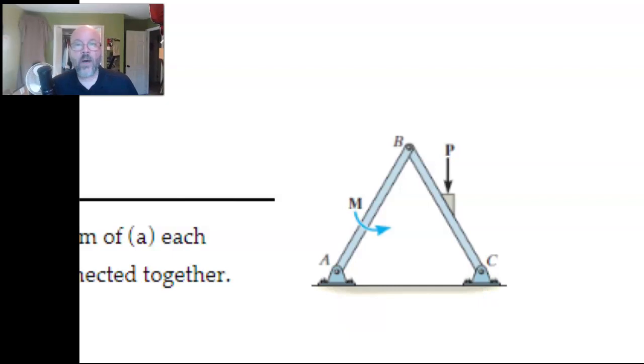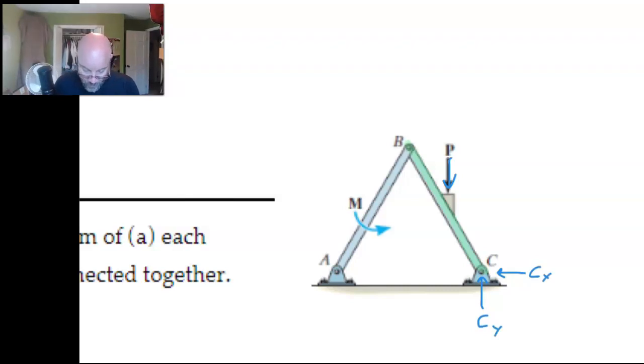All right. So what we want to do in these situations is think about each piece. Okay. So I might, for example, have this member right here, BC. And I want to think about everything that's happening to that piece. All right. So obviously there's this force right here, P. And then we know there's going to be some upward force here. And we could imagine if there wasn't something over here that it would try to pancake. All right. And so we'll call this CY and we'll call this CX, just like that.